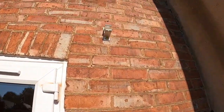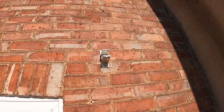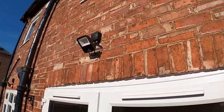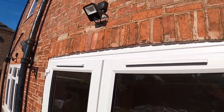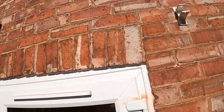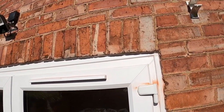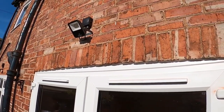So you can see there, I've got the first bracket up, so I'm going to measure along my 2,370 to the other side, and then that should be fairly centred up with the door. I'll run a spirit level along, but I'm also just going along that top brick edge, so as long as it's on that top brick edge, it should look fine. I'll probably just need to re-sight that light as well, just move it up slightly.